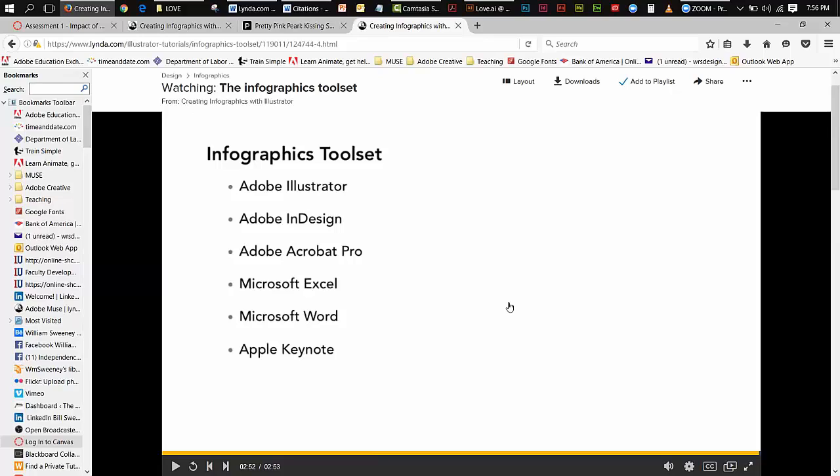But the information tool set, the infographics tool set and the graphic design tool set are very much the same. And there's only a real slight difference between graphic design in general and infographics in general. Infographics would be part of the greater family of graphic design. So does all that make sense to you, what I just said there? Do you understand where I'm coming from with this? Yes. All right.